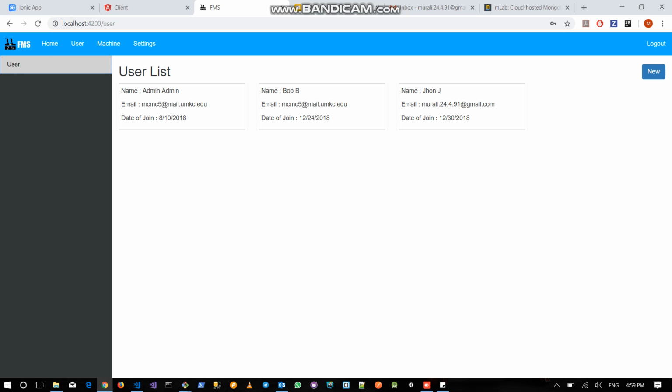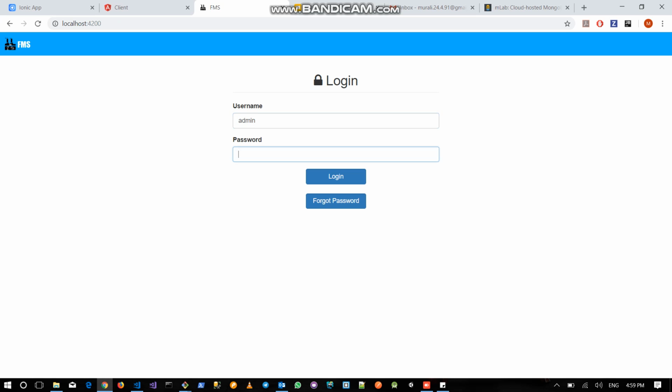If you go to the users, he doesn't have access to the user group, so that's why he's not able to see the user group here. Not even for settings, so that's why he is unable to see the left menu. Let's log in with admin again, and admin.